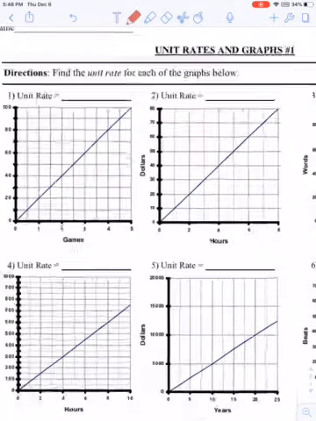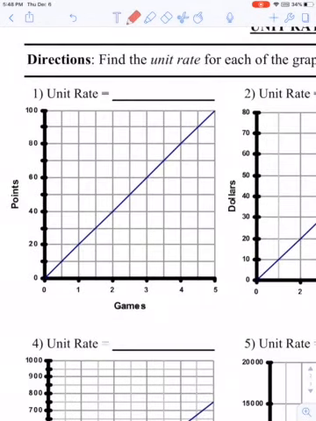We're going to look at number 1. So I'm going to zoom in here. We are comparing points to games. So I'm going to go ahead and write points per game, and just get my units out of the way so I can focus on the slope. My first point's the origin. My second point is going to be right here where it's evenly at 1 game, and you can see that it is 20 over 1, which is the same thing as 20. So our unit rate here would be 20 points per game. Again, using these labels to describe our unit rate and explain what it represents.